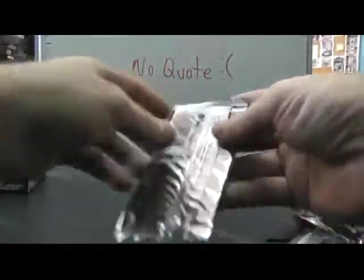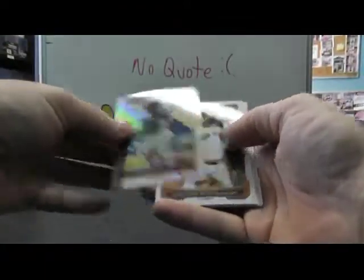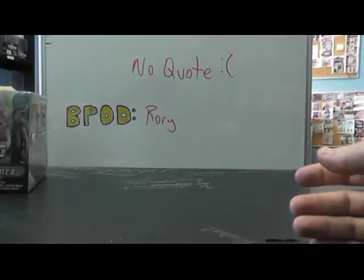Base. Okay. And Narcisco Mesa refractor. Okay.